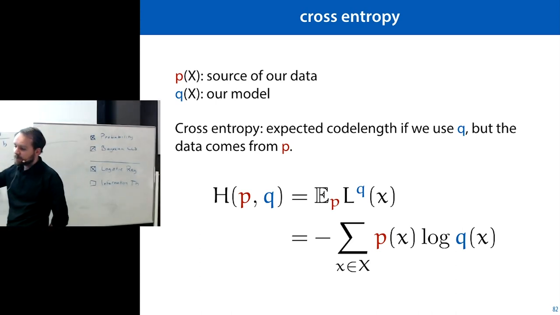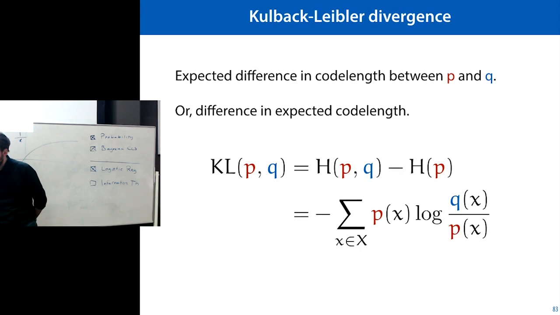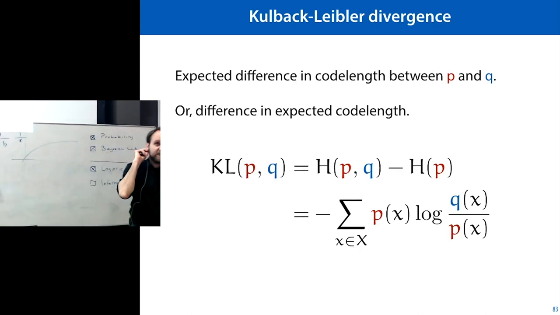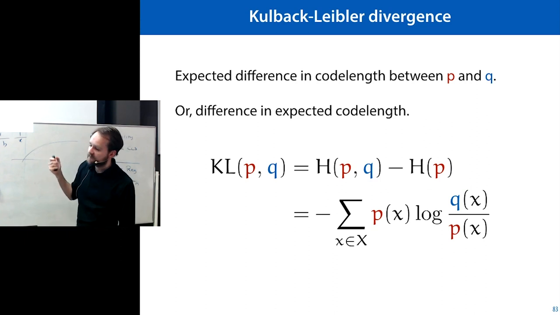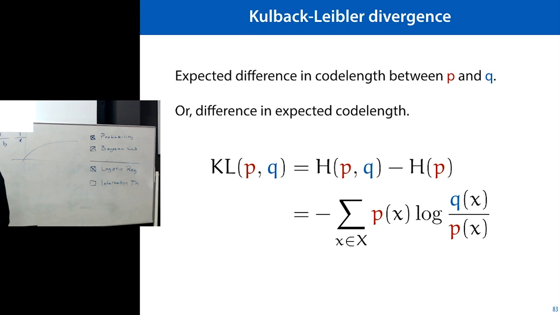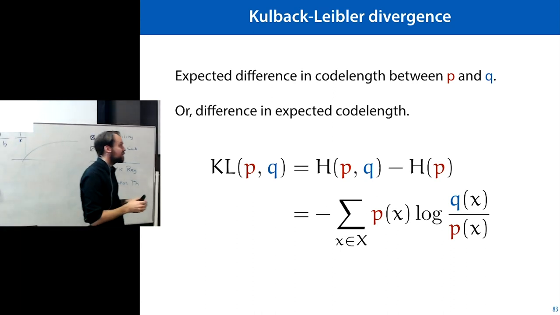So if we want something that's zero when we found the optimum, sometimes that's nice. We just need to subtract the entropy of P. So we take the cross-entropy, we subtract the entropy of P. And that thing is then zero if Q is equal to P, which is sometimes nice mathematically. That's called the Kullback-Leibler divergence, KL divergence. And you can write it like this if you want. So if you see something like this, you can also recognize that it's just cross-entropy minus entropy of P. So these are terms that are very useful in dealing with probability distributions and in understanding probability distributions.